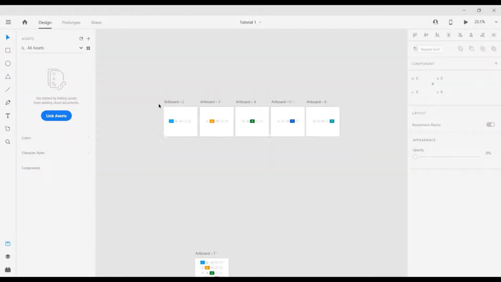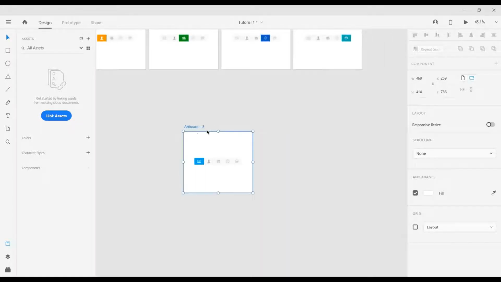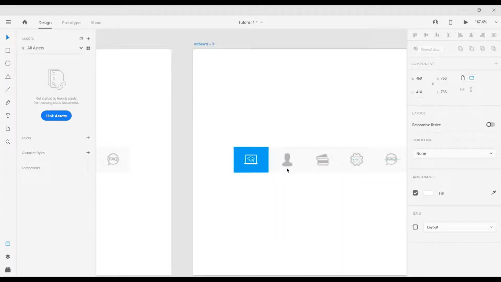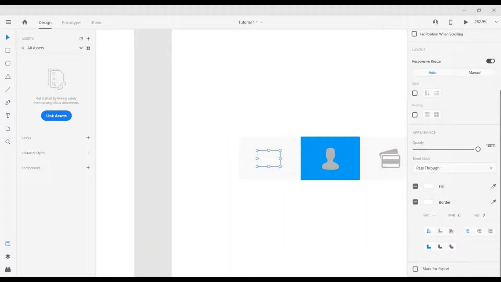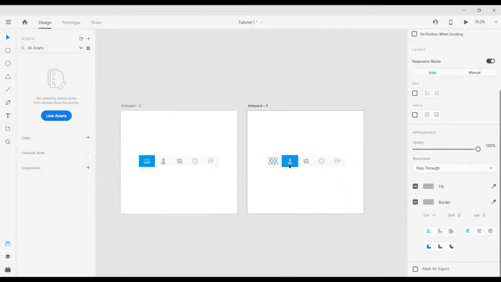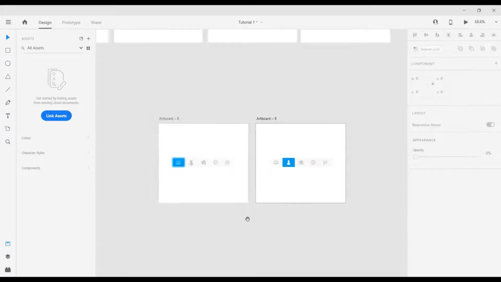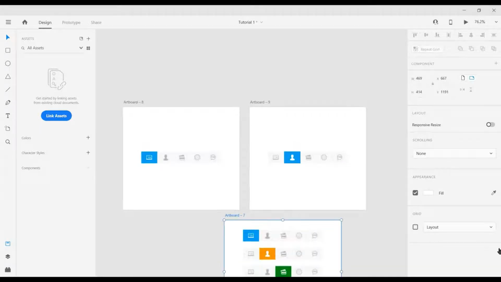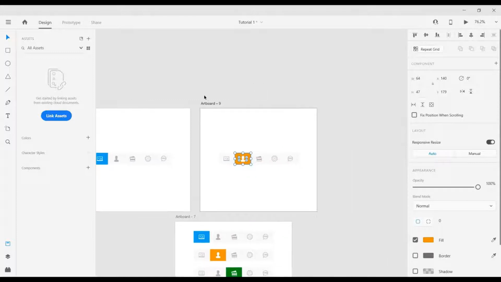Okay, so basically I already have created an artboard. I'll just duplicate the artboard here, and I will actually create another duplicate of the same artboard, and then I will drag it here. I will change the color of the icons. I'll even change the icon color of the selected item so that it looks highlighted. I will take colors from here itself. I will even upload the file for this in the description if possible.